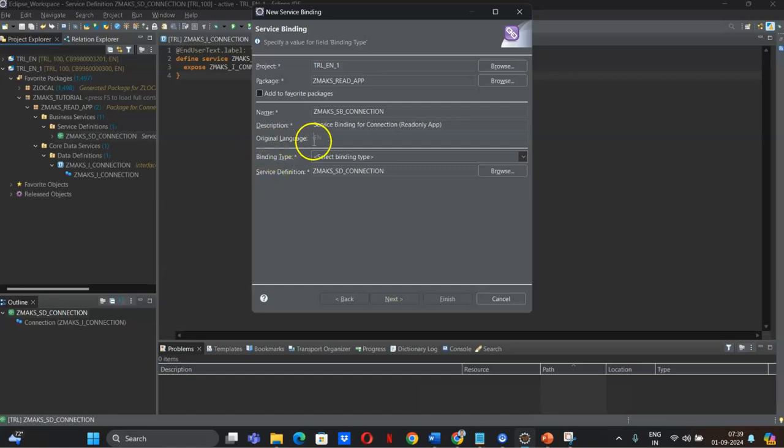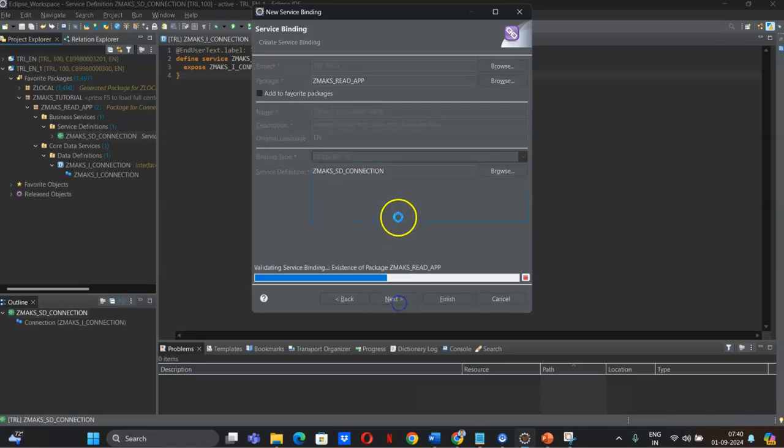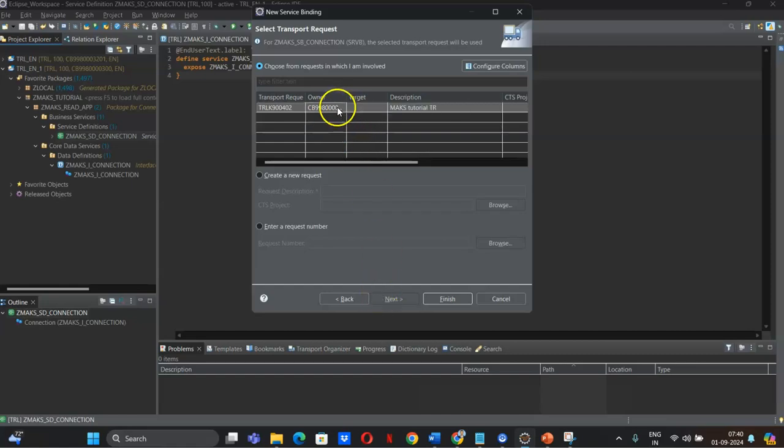Mandatory part is to select the binding type, and this will tell you which type of OData you want to create. Now you can actually create OData version 2 for UI or version 4 for UI. Similarly, you can create a web API for version 2 and version 4. Web API will be an API that will be consumed by third-party systems, INA or SQL Web API. We will be more focusing on OData for UI. So in this case, we are creating OData version 2 for UI. Click on next, select the respective TR and click on finish.